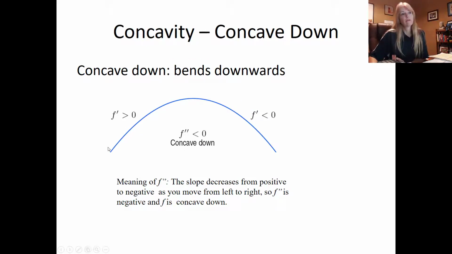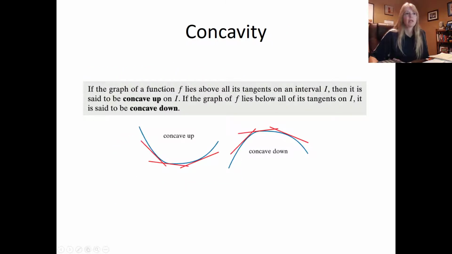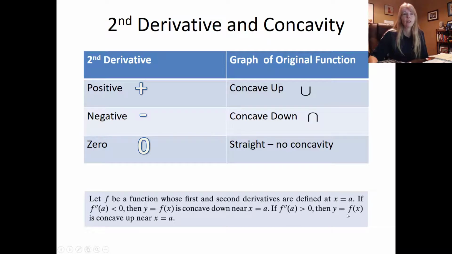Same thing here: first derivative increasing, we hit 0, we decrease. But if we just look at a particular point, if the second derivative is negative, then that's concave down. And that's all this is showing here in particular intervals. I can figure out if a function is concave up or concave down based on that second derivative. So this kind of overviews that. The second derivative, if it's positive, concave up. If it's negative, concave down. If you get the second derivative equal to 0, then there's no concavity.